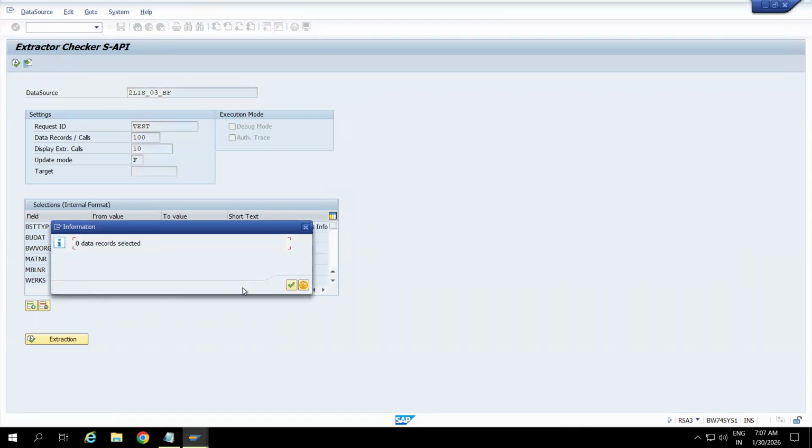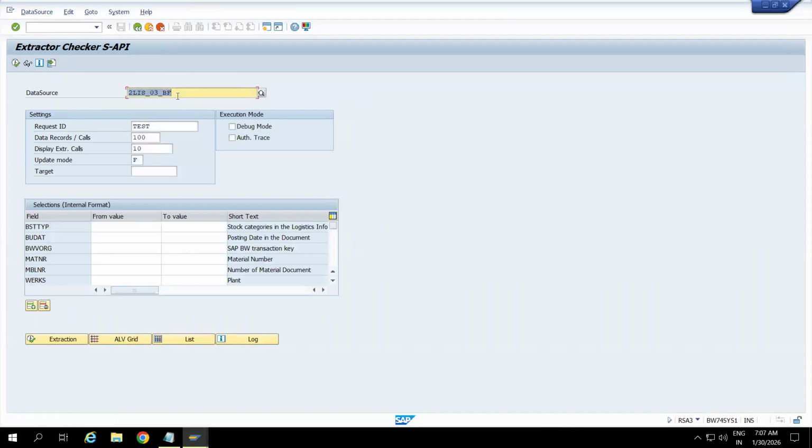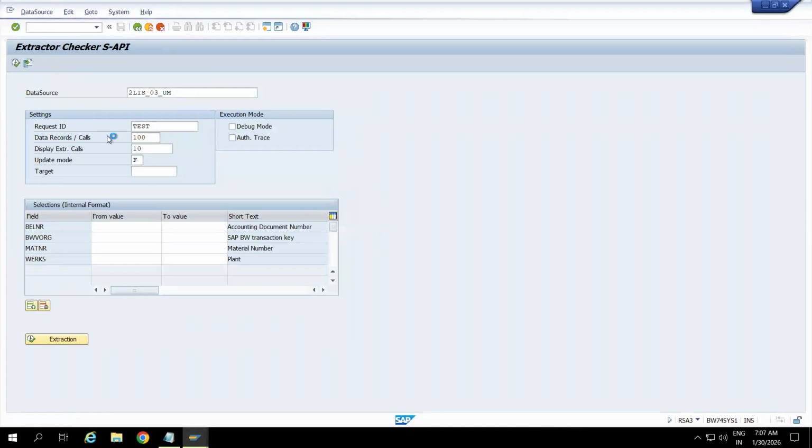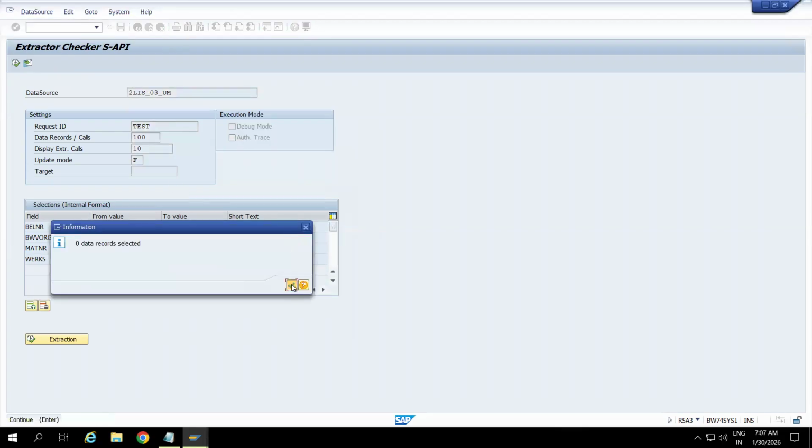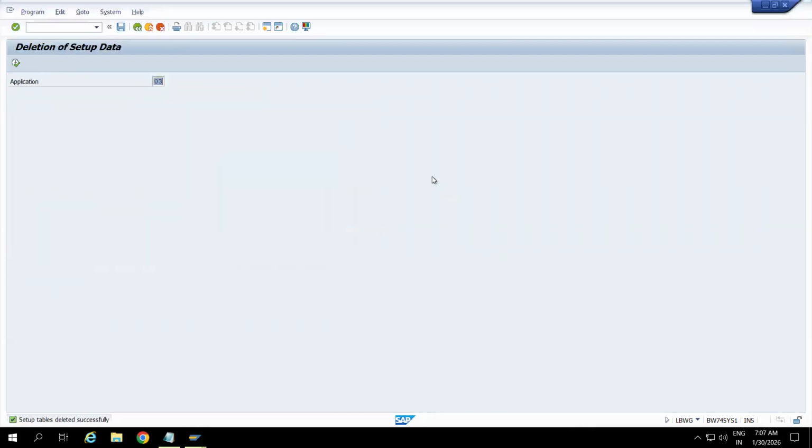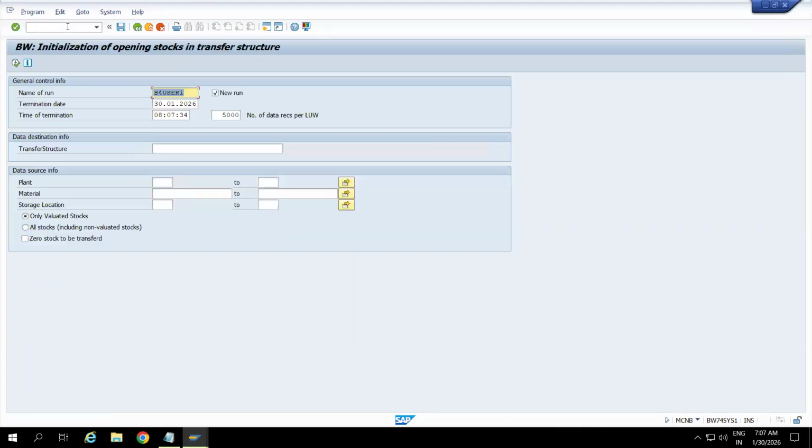Very, very important this inventory data sources in the real time. Okay, let me try. Then if you want to fill the setup table for inventory, then MCNB T code for filling the setup table for inventory.